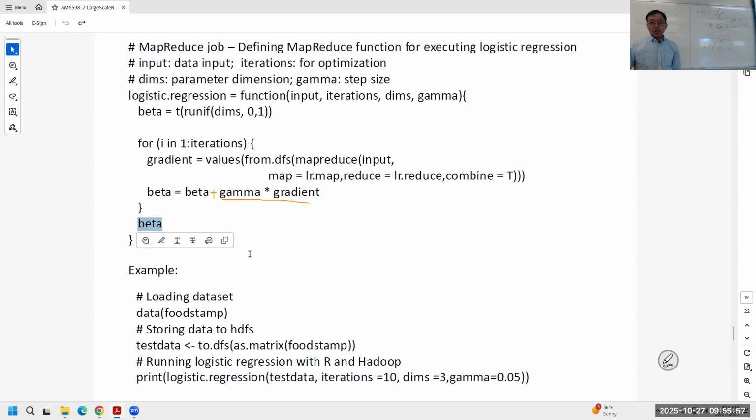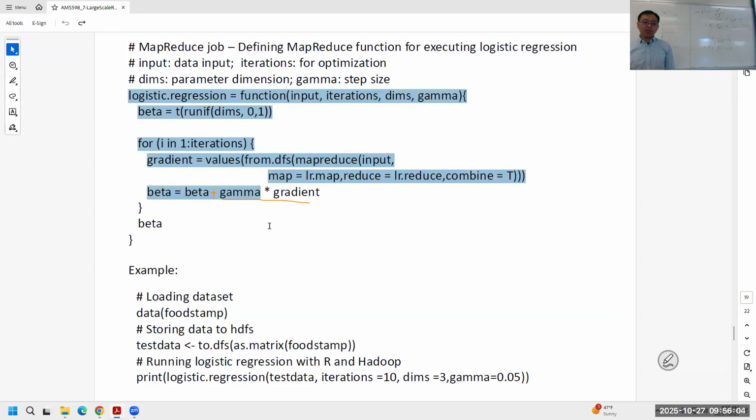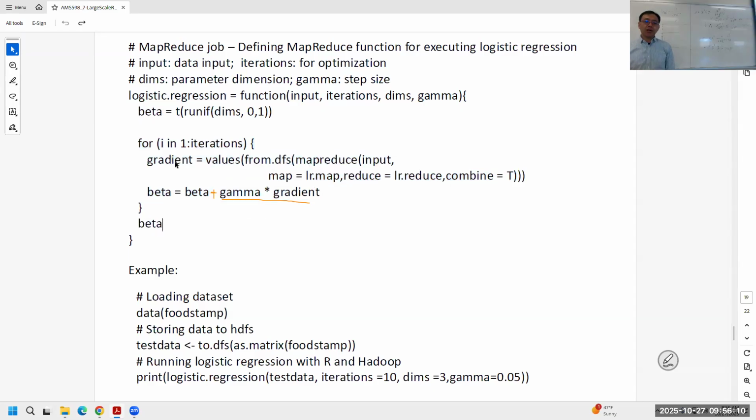So when we return the beta, you can see the algorithm is actually not that bad. The main algorithm, logistic regression, is just a for loop with two steps. One, you calculate the gradient. Second, you update the beta.